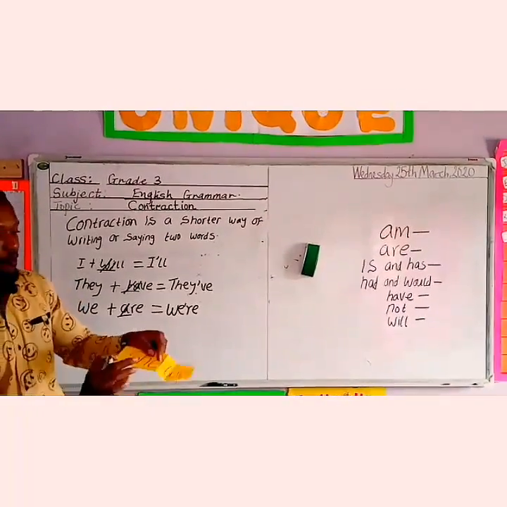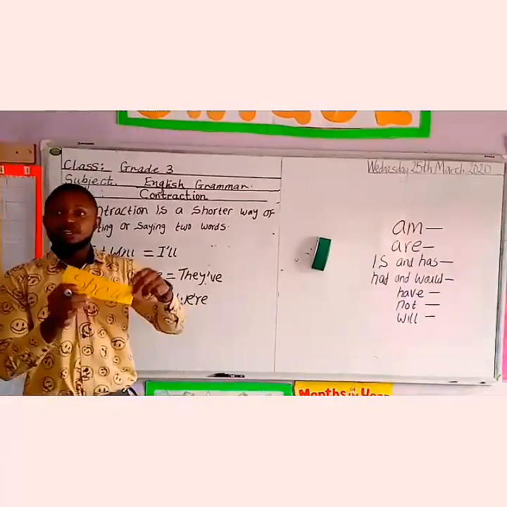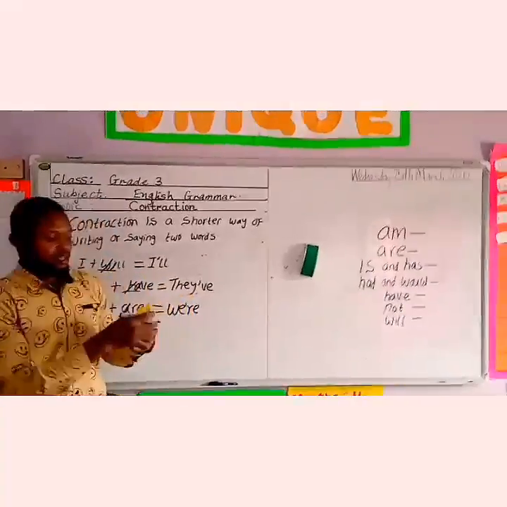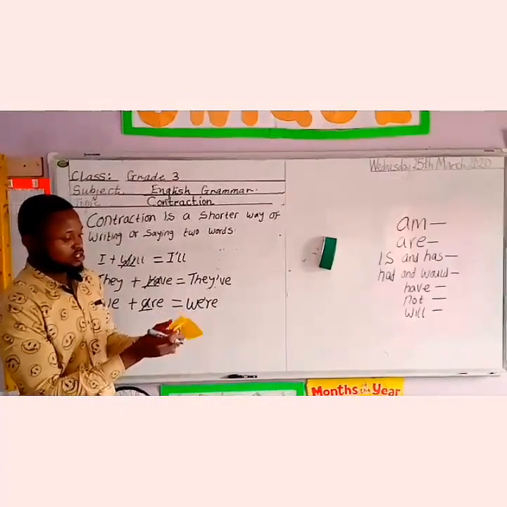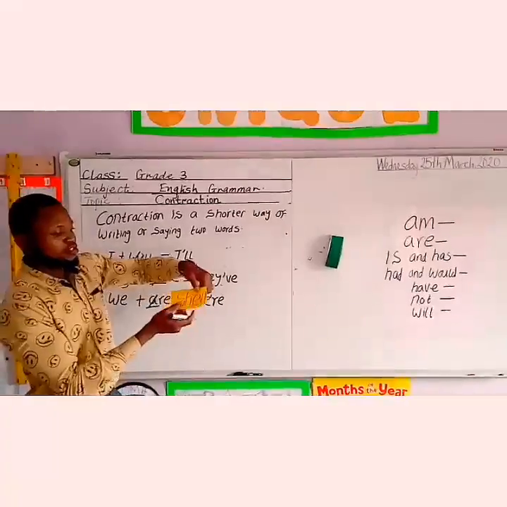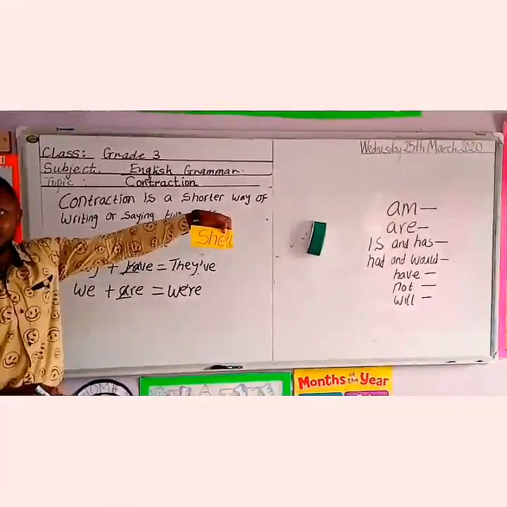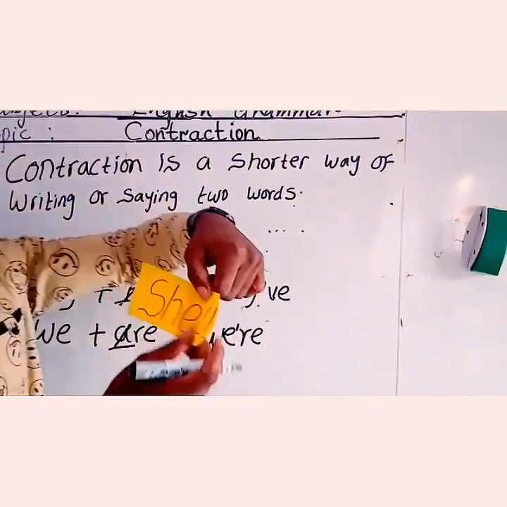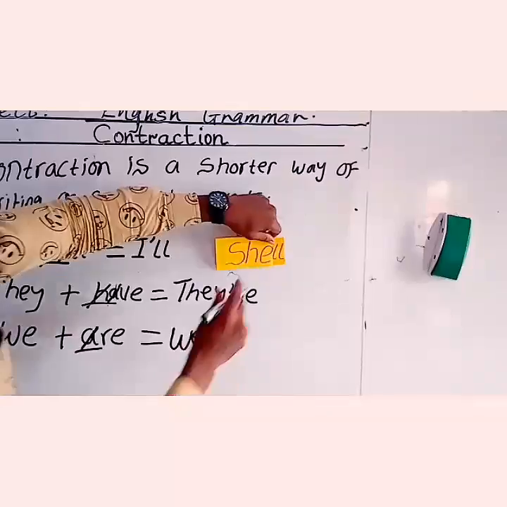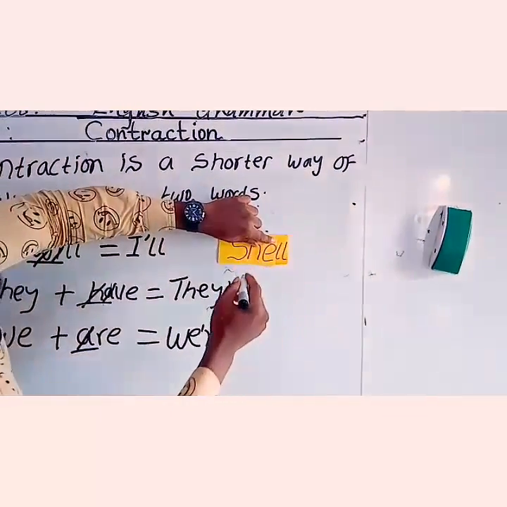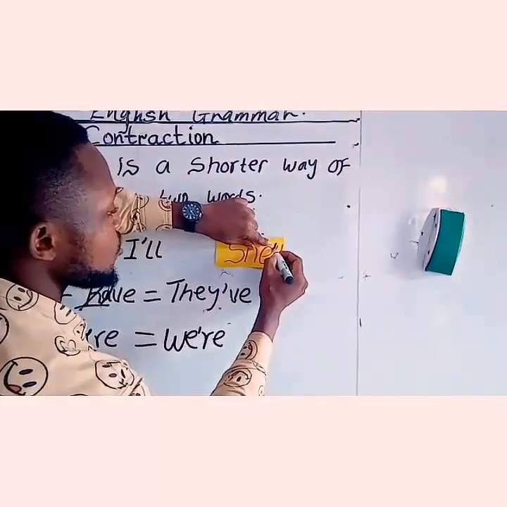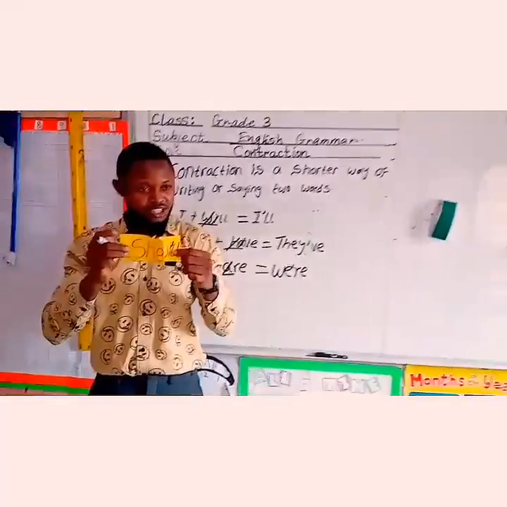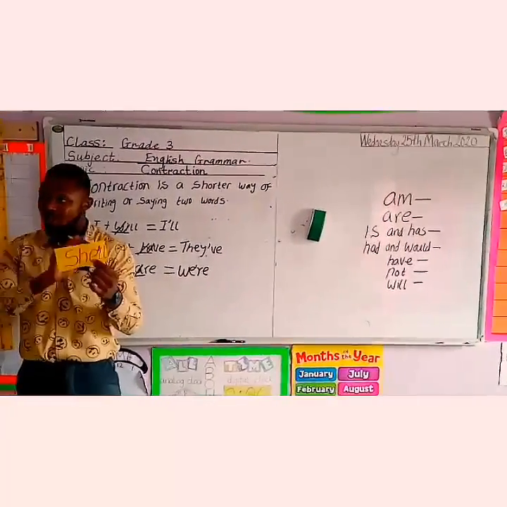Okay, let me have another example here to help us get this whole concept more clear. Now we have this. She will. We'll see this in its contracted form will form something that looks like this. She'll. So without your apostrophe, you're going off point. So this, for the omitted letters, will have an apostrophe. Did you also notice the reduction in length? From this to this. That is what contraction is all about.